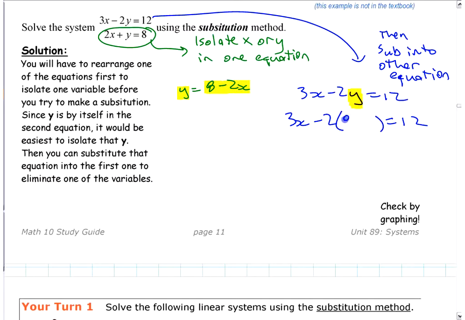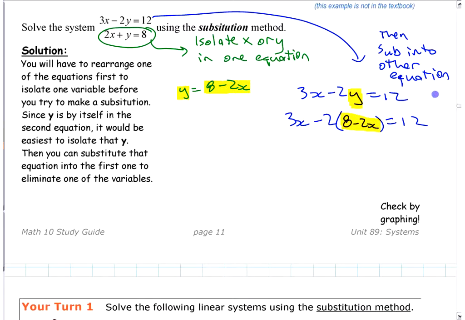Why do you need brackets here? Why do you need brackets around that when you make that change? I'm highlighting what got changed, right? You replaced that. The y is equal to 8 minus 2x, so you can just replace it, right? Just like you can replace 1 loonie with 4 quarters. They're the same value, right? This says they're equal, so you can make that change.